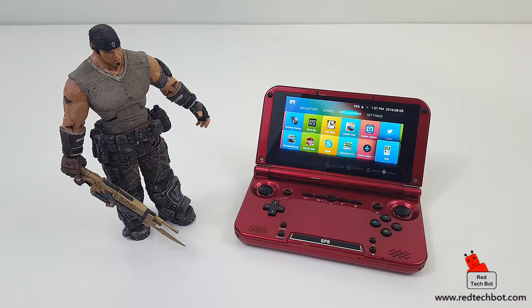And it does sell online. It retails for around 200 US dollars, depending on, of course, the flavor that you want in terms of built-in memory, because it ranges from 16 gigabytes up to 32 gigabytes, all the way up to 64 gigabytes, and that reflects in a price range of around 150 to 160, all the way up to 200 plus dollars, right? So whatever you need.